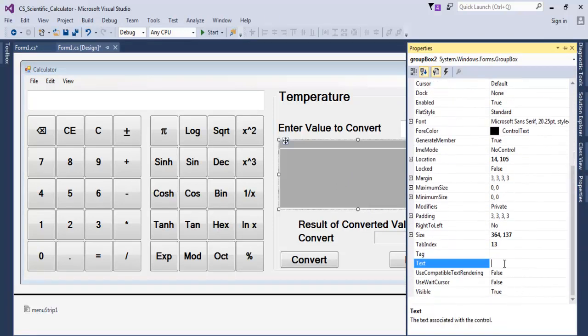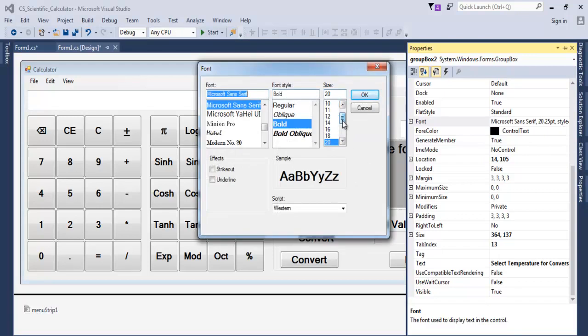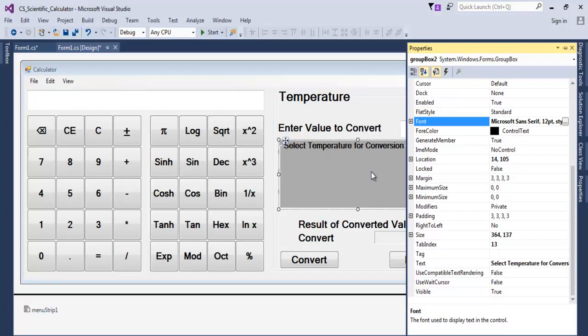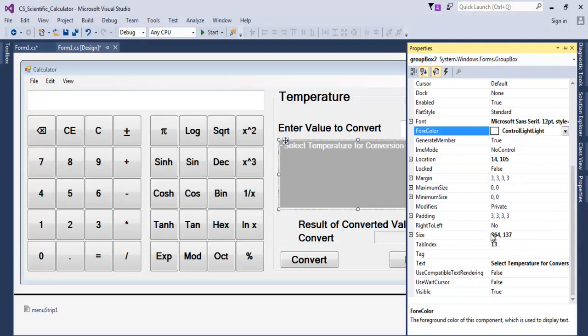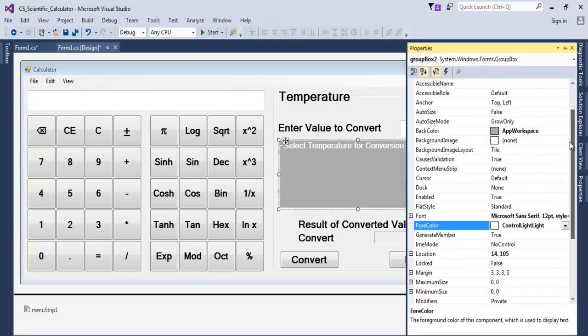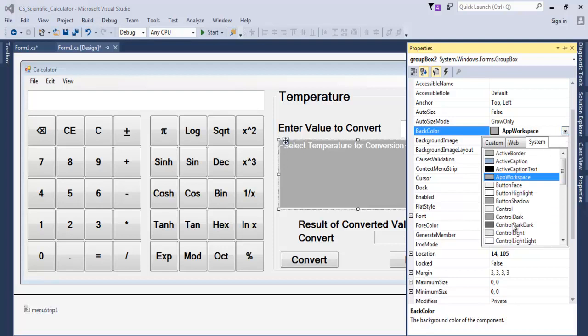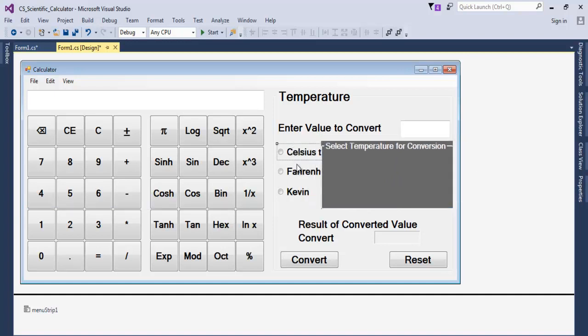Let's come down here, enter as follows. That's too big, so let's change that. Maybe 12. Okay, what about the font? Let's see if white will go well with it. Let's see. Alright, okay, make it a little bit darker. I don't want to waste your time with this. Alright, now I think I may have to settle for that.